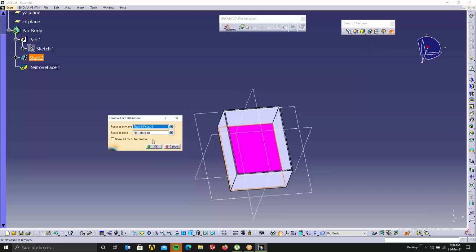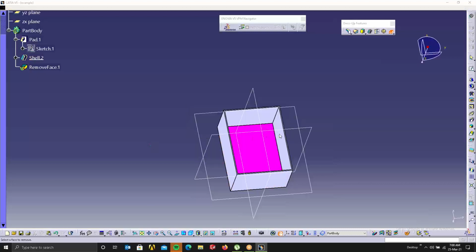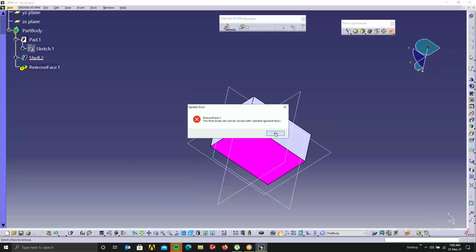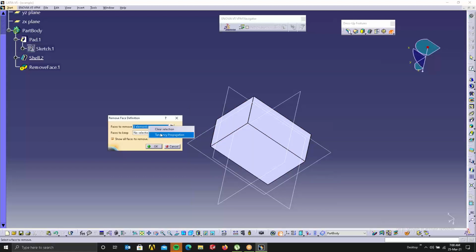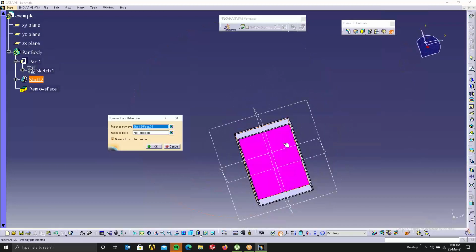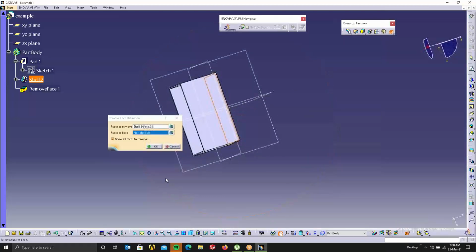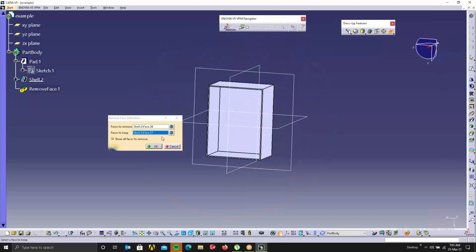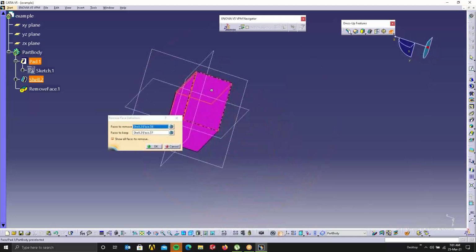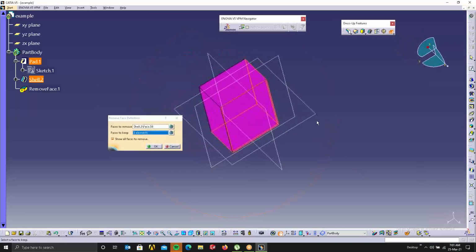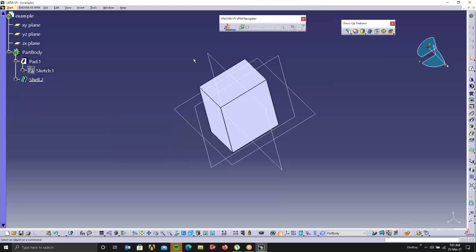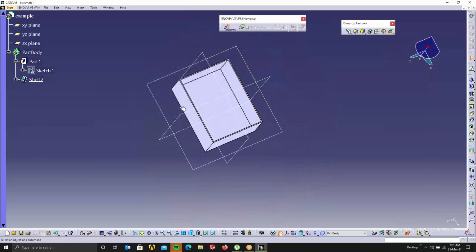So let's select this. If you just select this, this shell will go.